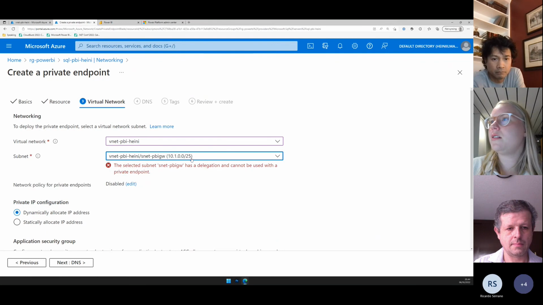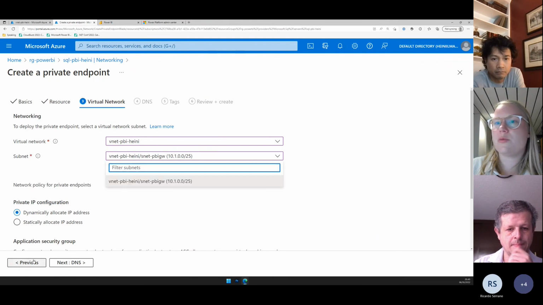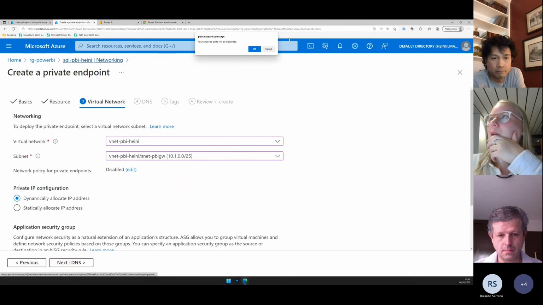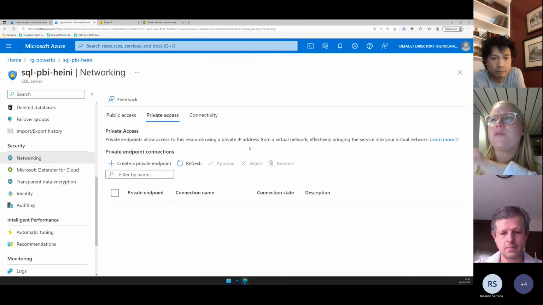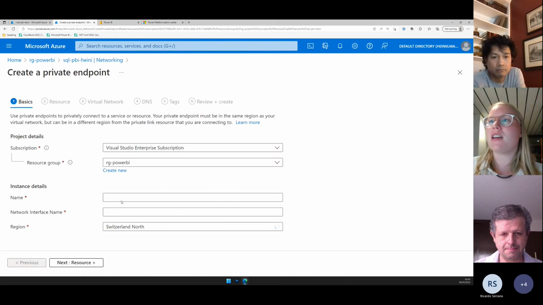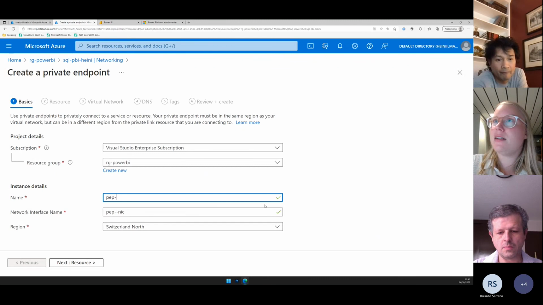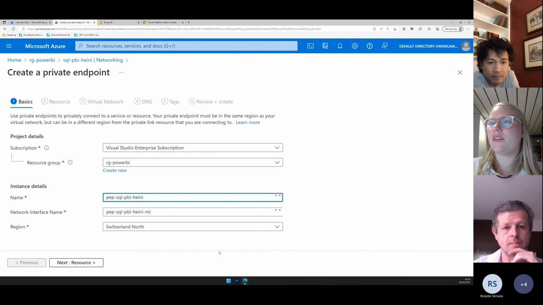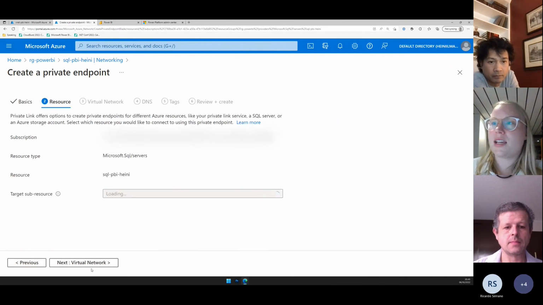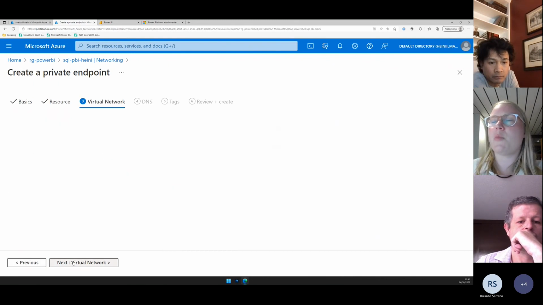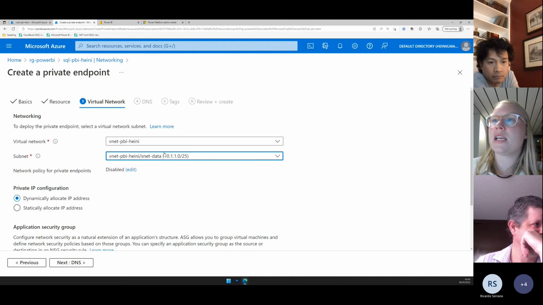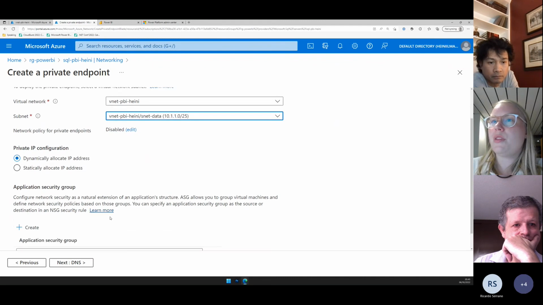And yes, I cannot choose that one. Trying to get it to do a refresh without me having to go all the way back. I think I do need to go all the way back. Sometimes these views aren't the best at refreshing on the fly, which is a pity, because then it means more writing. So, luckily, there's not many things that you have to input yourself. It's pretty good at guessing the best choices that you might want to choose. So now we can see that second subnet that we put there.